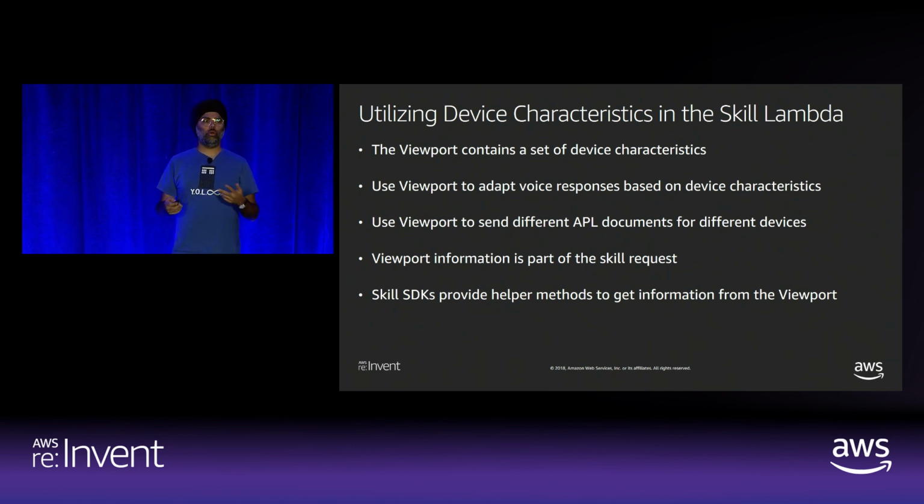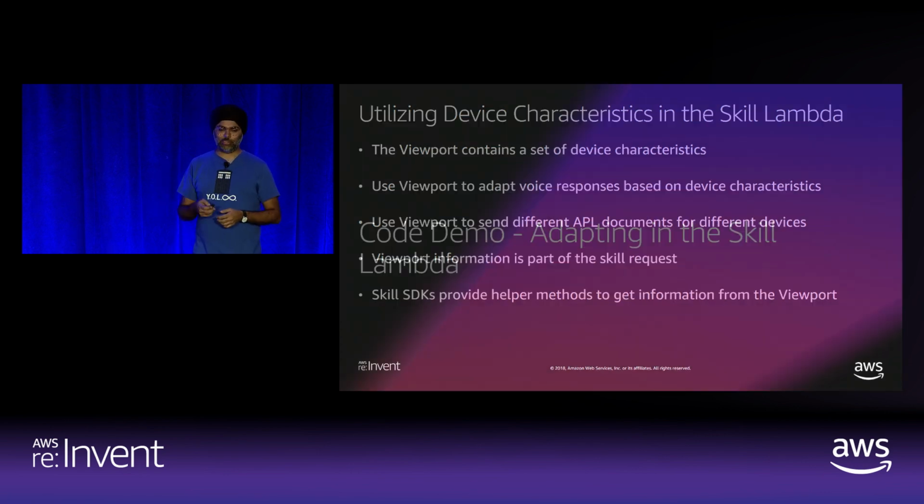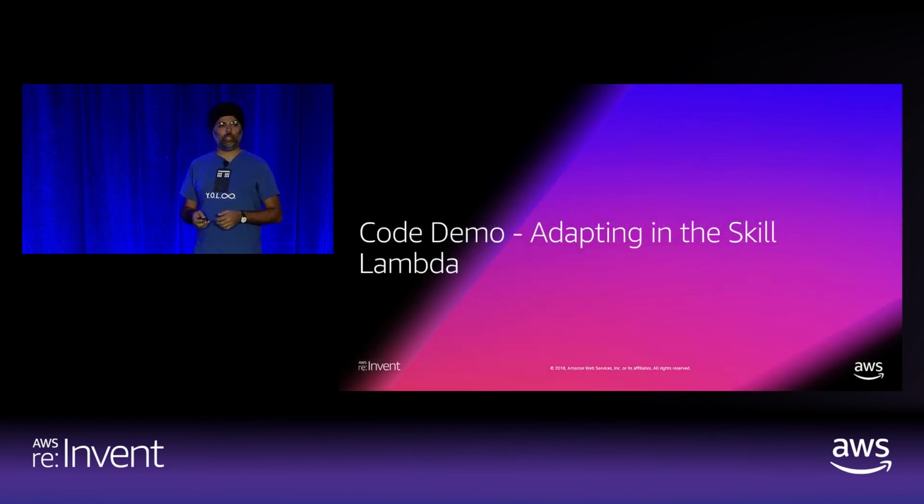And also, our Node.js, Python, and Java SDKs have helper libraries and helper methods that let you take this information and categorize it into those same categories you saw in the authoring tools: small round hub, medium-sized hub, large hub, and so on and so forth. So it makes it easy to do that sort of categorization in the skill lambda. And the other approach you can use is when clauses, which are inside the APL document itself, making them responsive. Steve's going to talk about both of them.